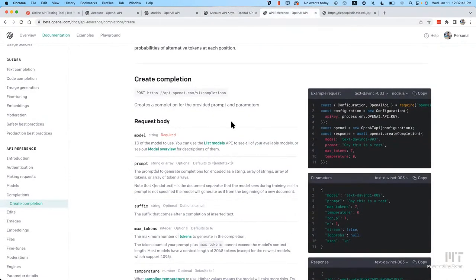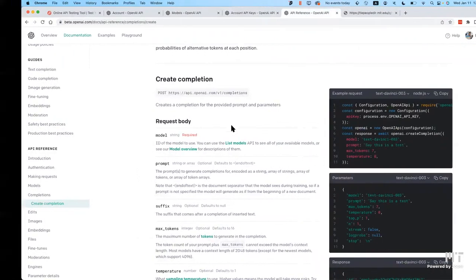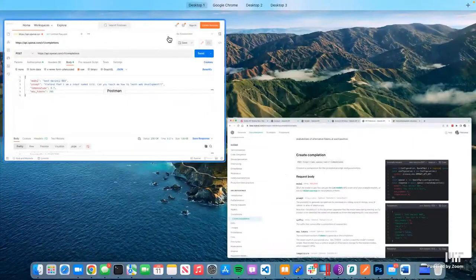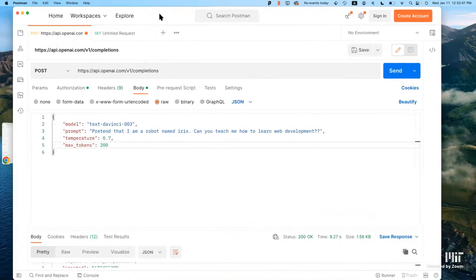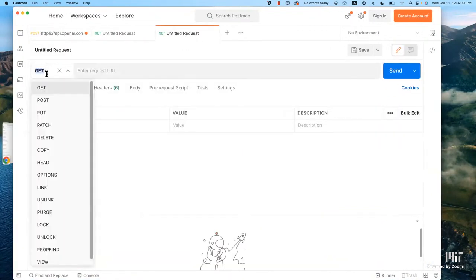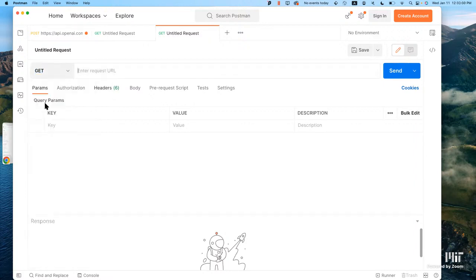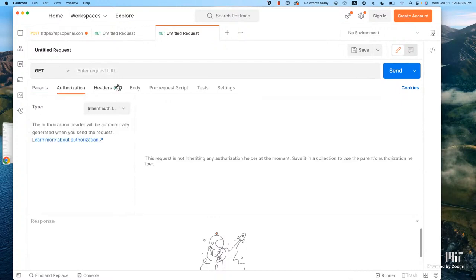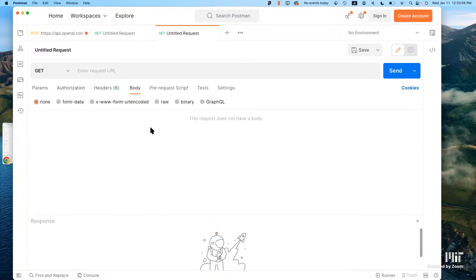Let's go back to actually trying to make this request. So I'm going to open up Postman here. In Postman, you can just click this add button and make a new request. You can choose the HTTP method to use. There's a ton of them, but most of these APIs would probably be using GET or POST. In the URL, you can put in the params. Under authorization and headers, you can change that stuff. And the body is where you're going to put in the information that you want.